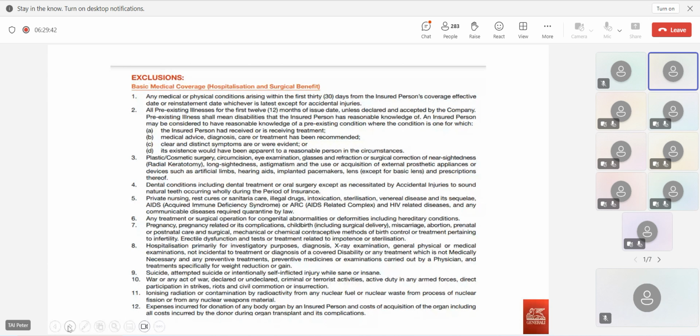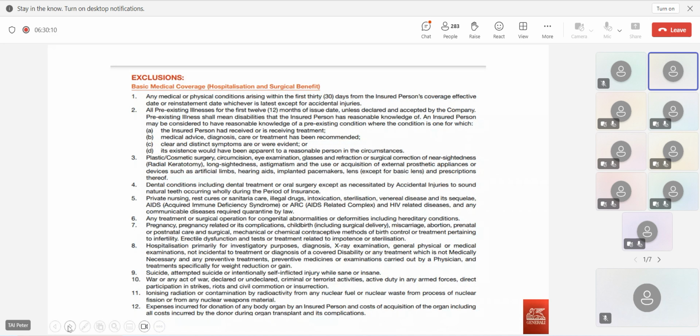So what are the exclusions? Like any other policy, there are a lot of exclusions. Like I say, this is a standard exclusion. Most insurance companies are applying the same. So don't worry about all this wording. Actually, you can get all these things from our website. You just go under the Smart SME Plus, click on it under the business category, and you can have all these things there.